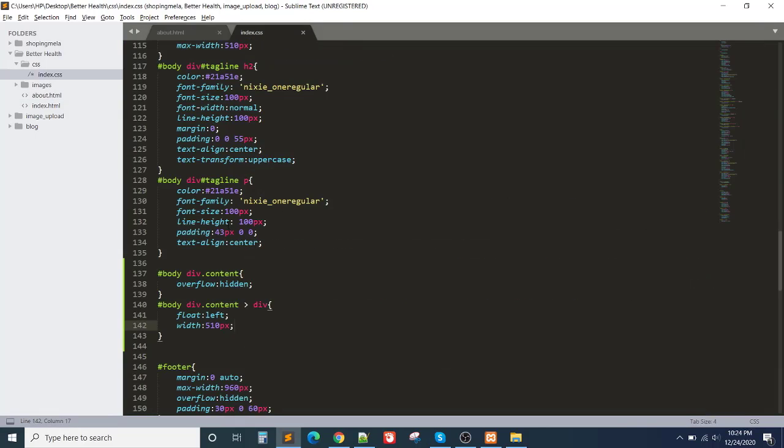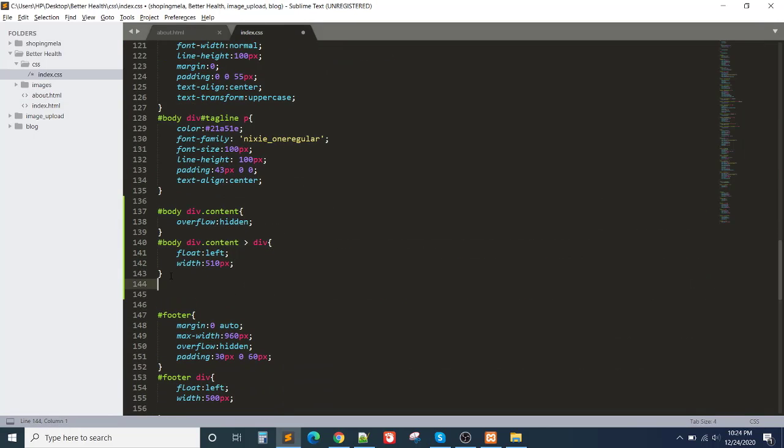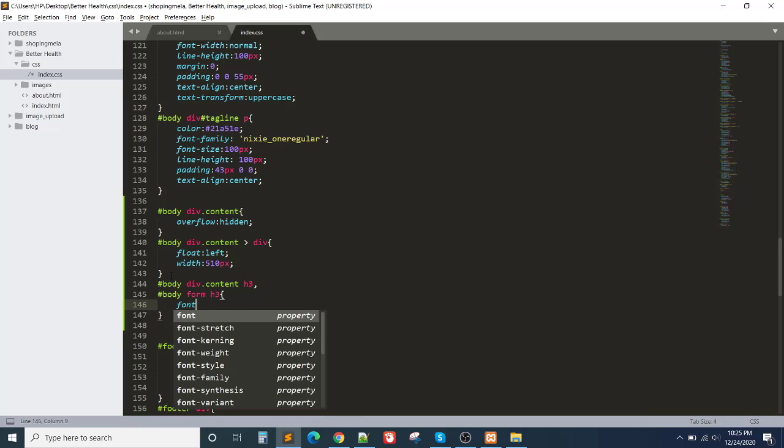I will edit body tag div dot content h3, and body form h3 comma and body ul, dot, not font family.